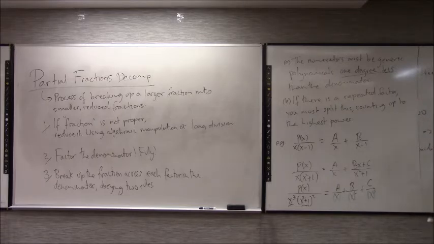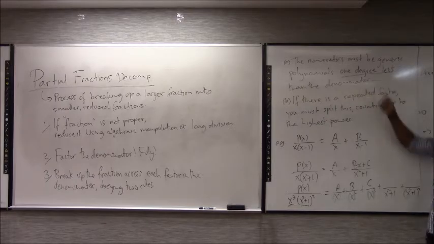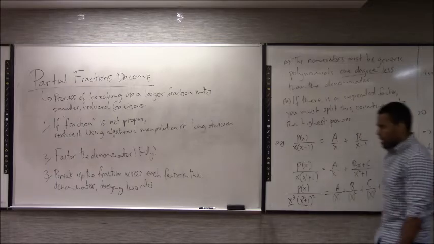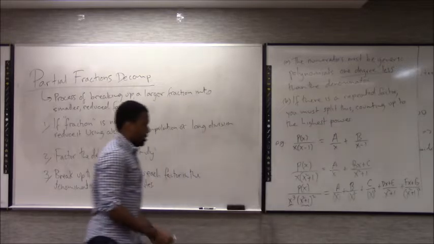So the top must go with the power of the inside factor. You count up to it. I briefly showed why this was true last time, but you do the same thing here. So for the x squared plus 1, you start at the first power, but then of course you have to count up to the second power. And on top of those, you'll have polynomials that are one degree less, which makes them linear. So something like dx plus e, fx plus g. And that would be how you break up fractions like that.